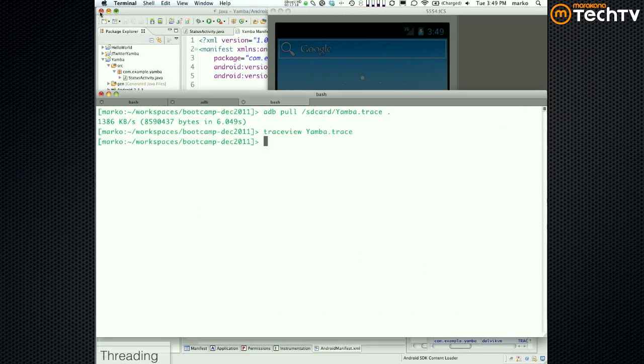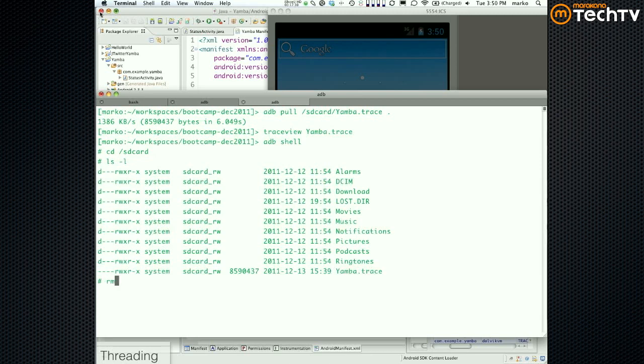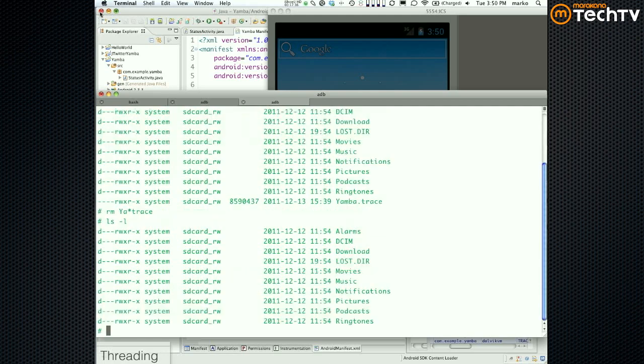This doesn't look right. So ADB shell, cd /sdcard, ls, rm yamba.trace. ls, the file is gone.